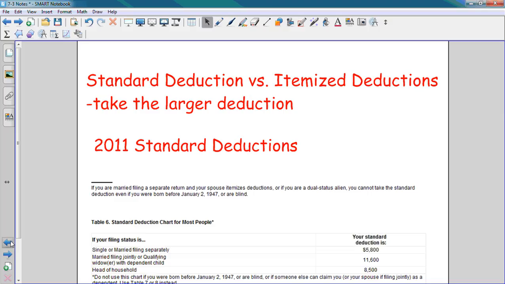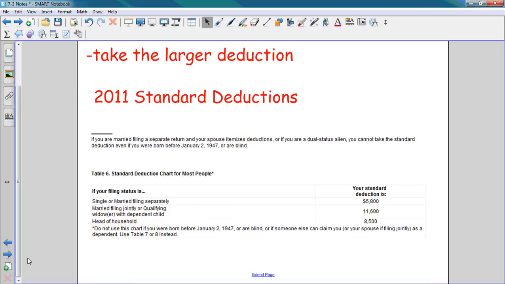Like if you go to the IRS website, which I think is actually still up on my computer. Let me see if I can find it. No, it's not. But if you're blind, you get a separate deduction. I don't know what the reason is for that. Deaf people don't get the same deduction that blind people do. I don't understand why, but you actually get to take more out of your taxes. Maybe they think blind is worse than being deaf. I don't know what the reason is for that, but I do know that.